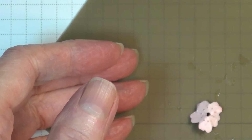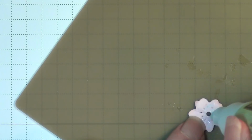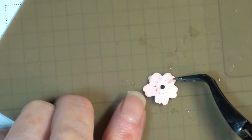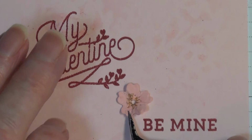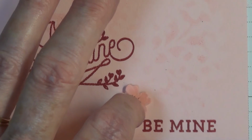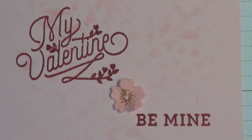Turn it over, and you want to put the two-way glue only in the center portion where the little dots and the hole are. This is going to be my connecting point. It's going to connect the Valentine to Be Mine. It took very little effort to do this, and look how beautiful.